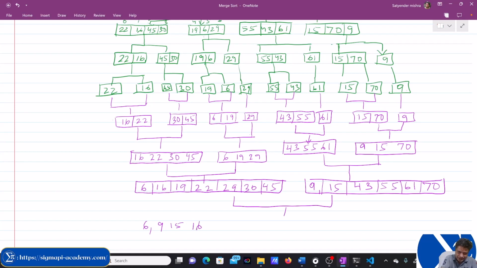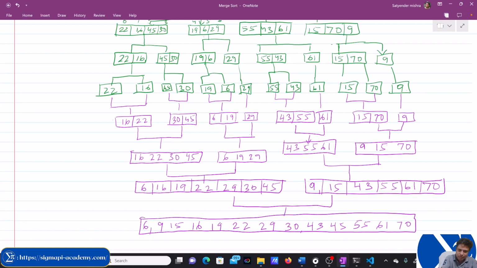So we have 16, then 19, 22, 29, 30, 43, 45, 55, 61, 70. Now you can see that the array is in sorted order.